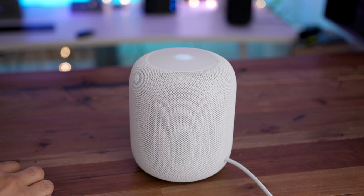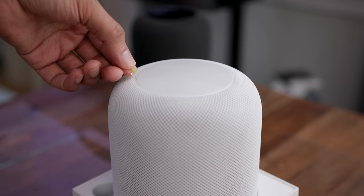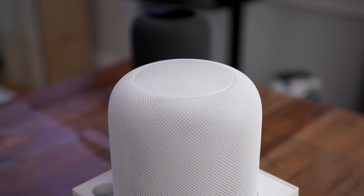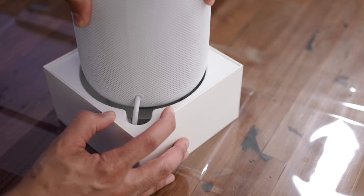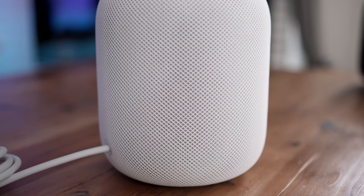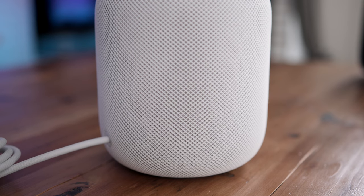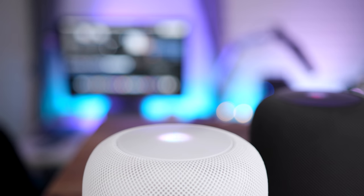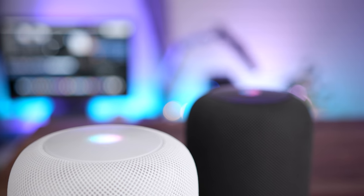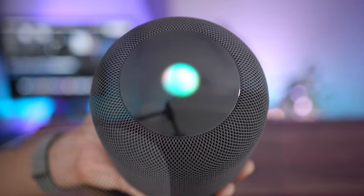Yeah, if you live in a household with lots of people, that could be a problem. But the HomePod is a new product, and Apple will no doubt iterate on the HomePod and make it perhaps a much different and much improved device than it is today. But even now, it is very impressive. With sound quality that outright defies its form factor, HomeKit support that's extremely useful, and tight integration with Apple Music.